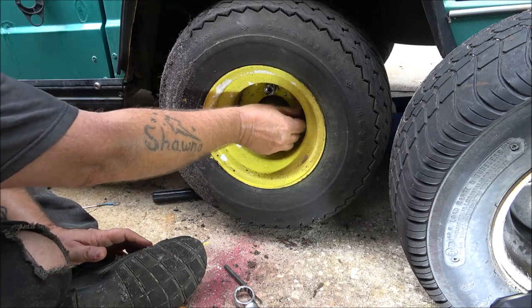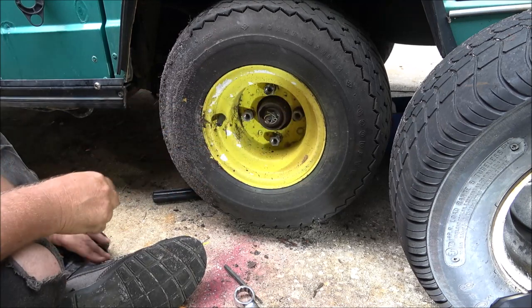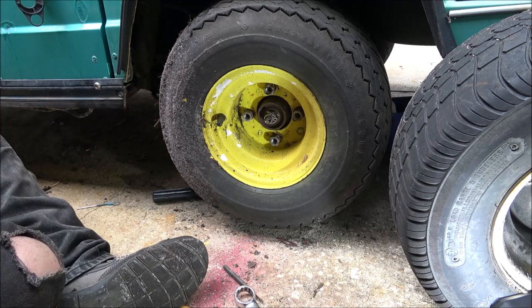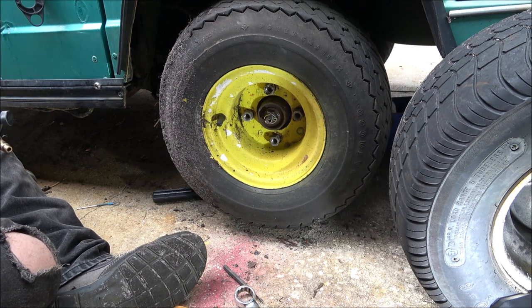All right. Pretty cool. They're a little tall, but I think they're gonna be all right. They're yellow, but that's all right. Maybe the hubcaps will fit, I don't know.